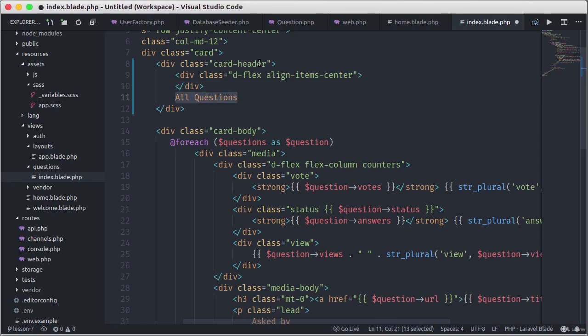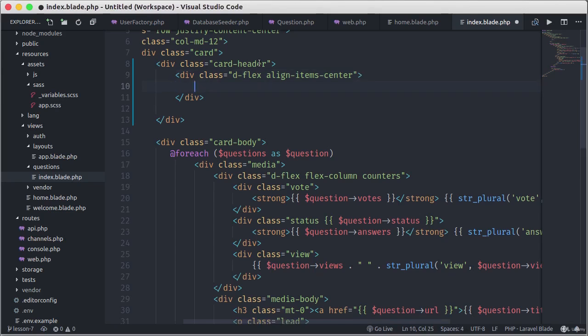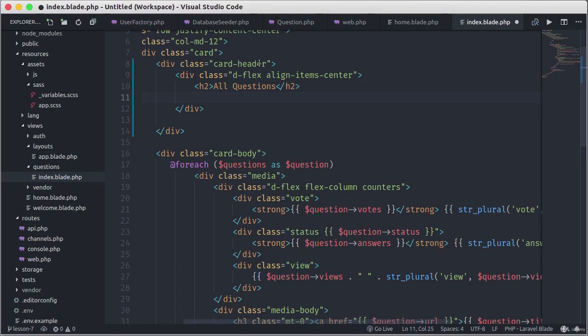Let's move this to here, and we'll place it in heading 2. And then add a new div with class ml-auto or margin-left auto, so that the button inside it will be positioned on the right.